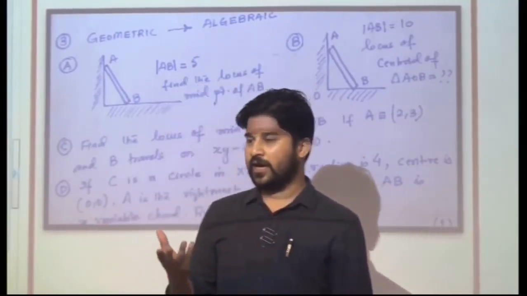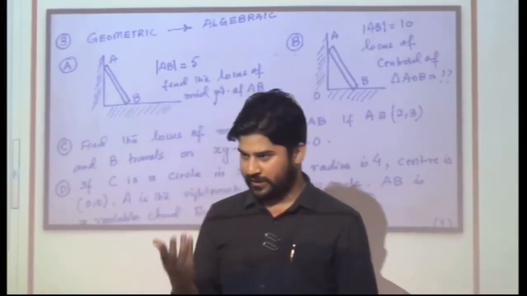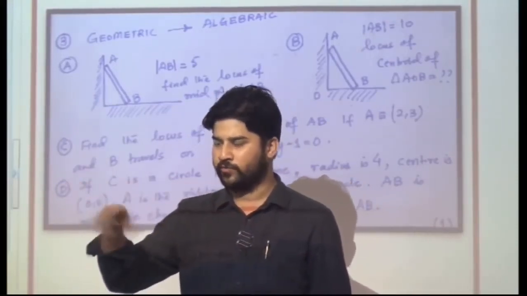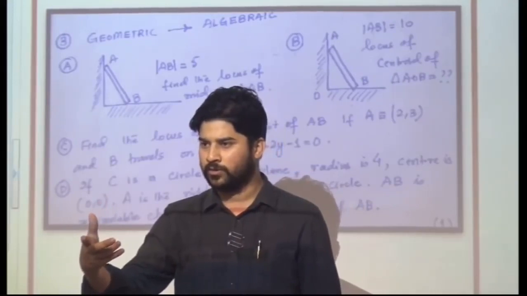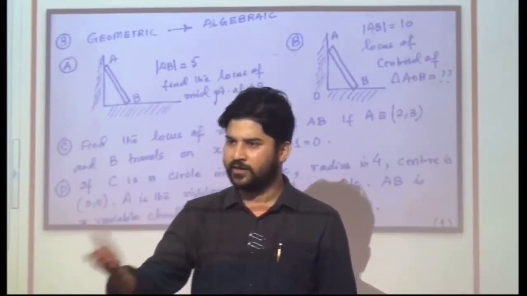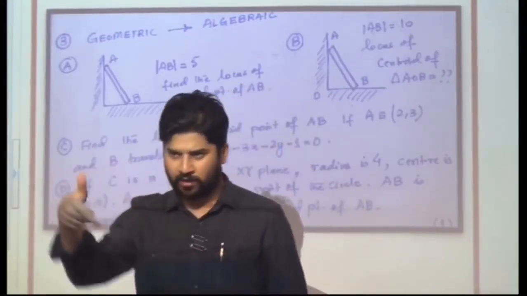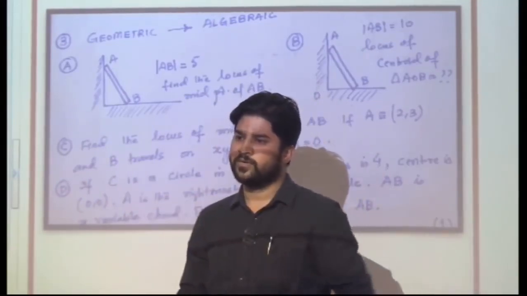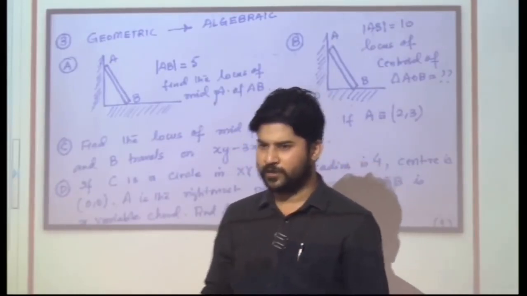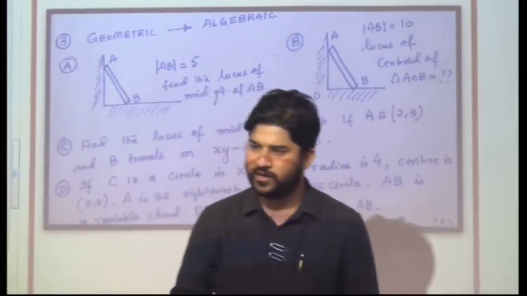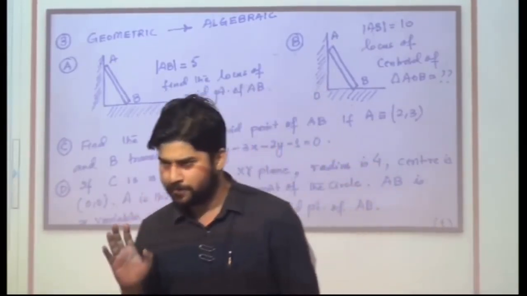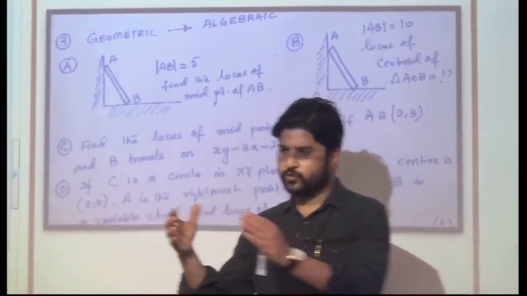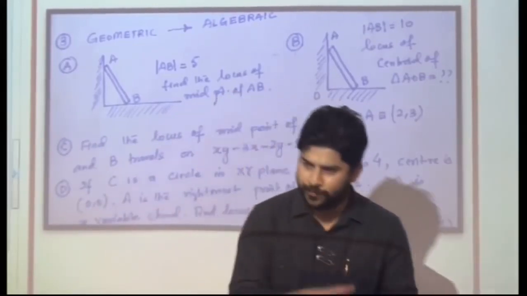Just for example, say there are points which are equidistant from a fixed point. Which curve am I talking about? I am definitely talking about a circle, right? So I gave you a property, I didn't draw the graph. I gave you a property that there is a fixed point and all the moving points are at a fixed distance from the fixed point. So you can definitely write the equation, right? Using the concept of the distance formula, right? So this is how we are going to proceed when we have to go from geometric locus to algebraic locus.